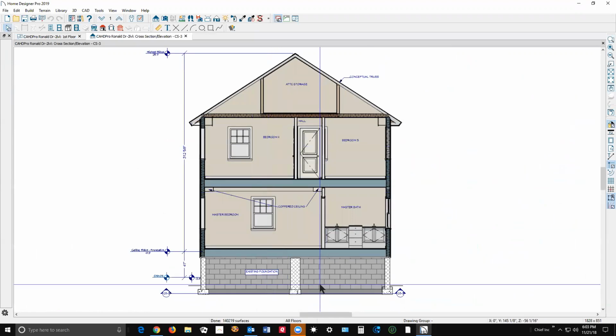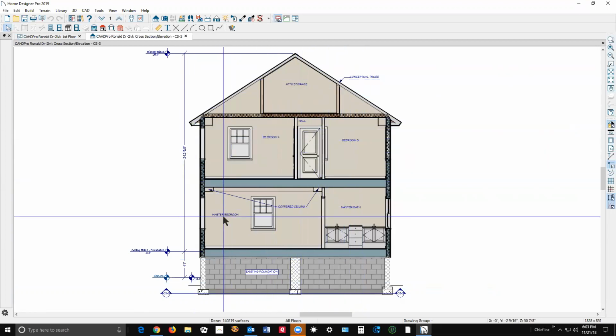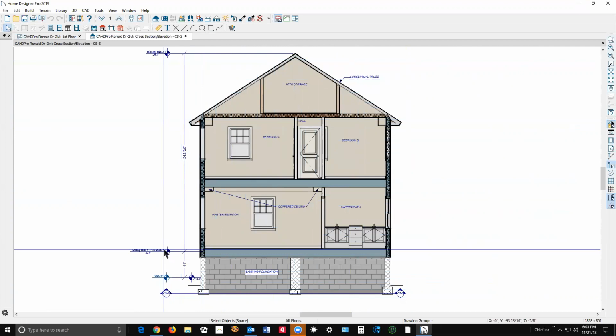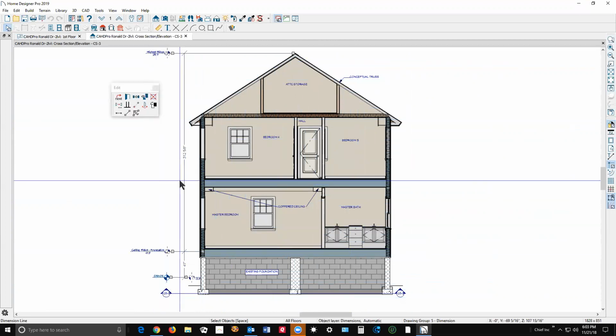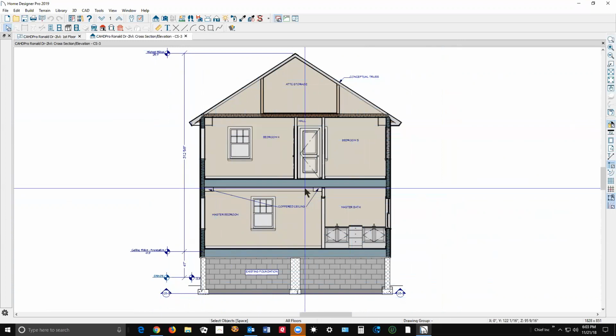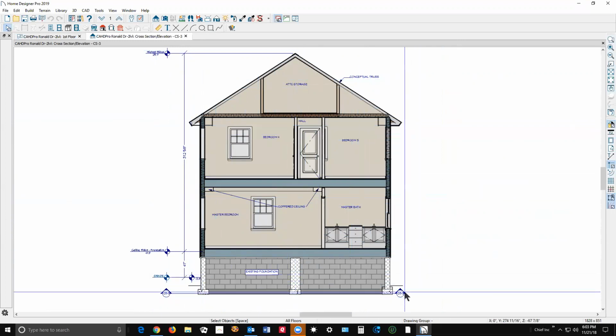It's a cross section of the house. He wanted some attic storage up there, so I did this. And he also wanted a coppered ceiling here in the master bedroom and so forth. Now this has some things in it that I don't think Pro does automatically like Premier does. But anyway, this is an actual saved camera.